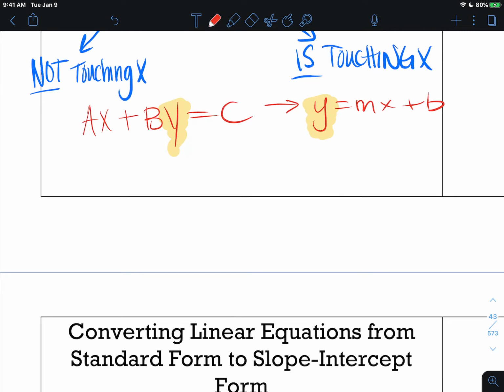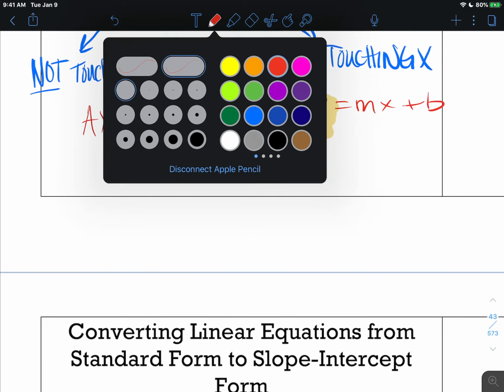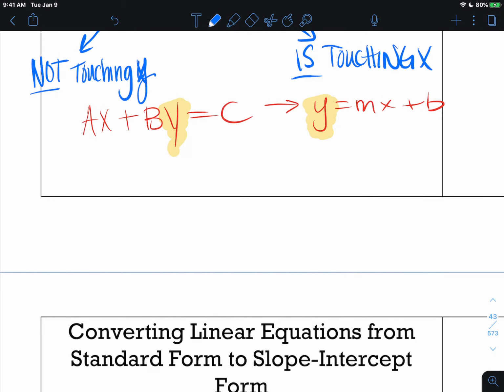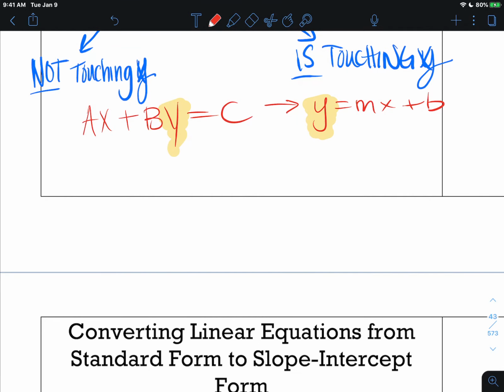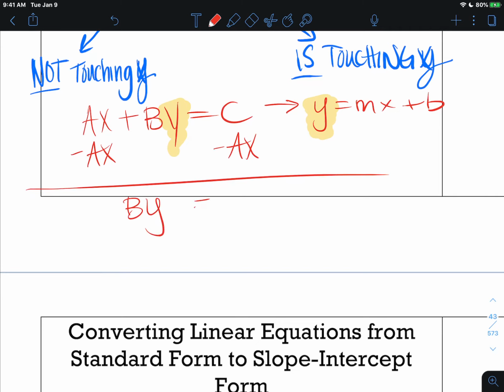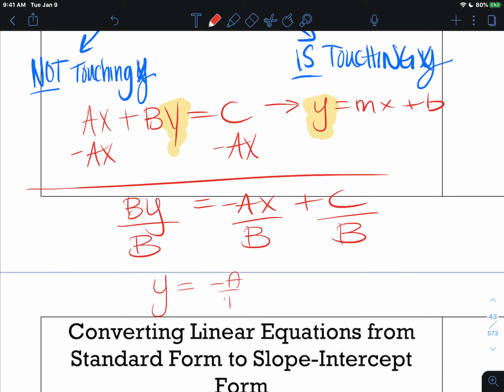So we do the same exact process. So up here for this one, sorry, it should be y. I'm so used to saying x. So exact same process. Okay. So I can move, great divide. Who is not touching the variable that I'm looking for? This guy. So I'm going to subtract him because he's positive. Okay, and I end up with by equals negative ax plus c. Okay, good. So now I'm going to go ahead and do my great divide. Divide by b. Everybody that I see gets divided by b. y is equal to negative a over b x plus c over b.